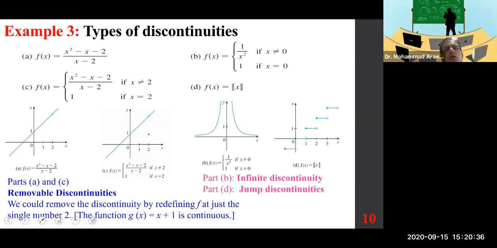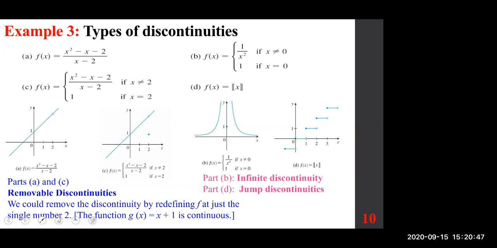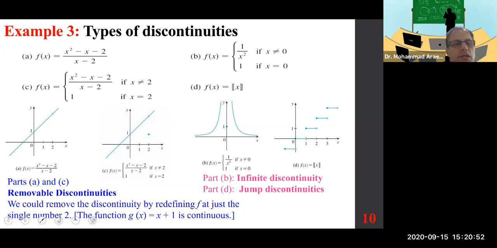There are different types of discontinuities. You're looking at various functions and you're looking at their graphs, okay? And so we are dealing with a number of different functions. And we have the graph for the first one, the second one, so on and so forth. So there are 4 functions for graphs. I want you to pay attention to the graphs. Look at the first one, okay? If you look at part A, there is a hole. That's a discontinuity. That's a discontinuity. That's a discontinuity. That's a discontinuity.